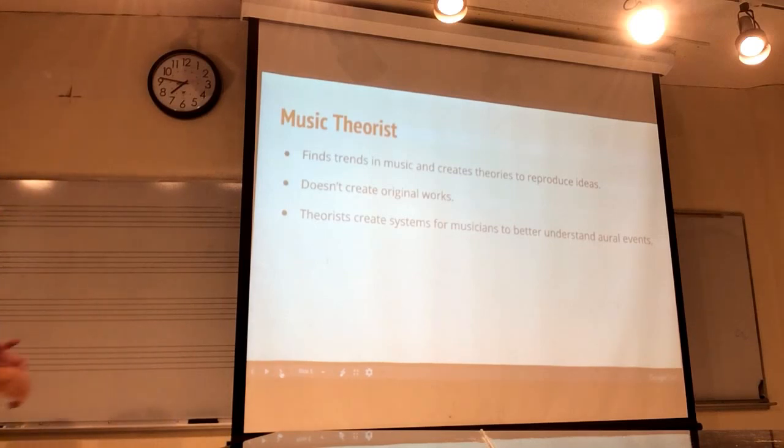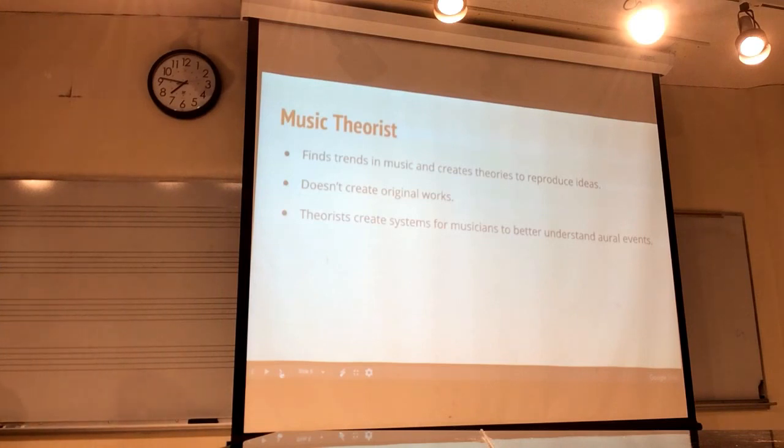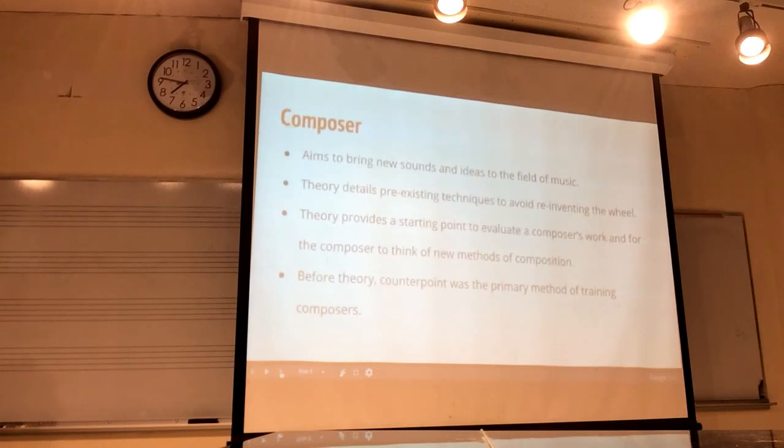All right, so the music theorists, they don't create anything new. What they do is they look at what already exists and they figure out how it works, okay? They are there to figure out the common trends, and basically, if you follow the guidelines that a theorist lays out, you could reproduce a piece that sounds like it fits within a particular style of music. So you learned that in the classical period, they like to move from this chord to this chord in this particular way. It might not sound new or engaging, but it's going to sound correct if you follow theory. And that's the whole idea. They basically just create systems so that musicians have a better understanding of how to analyze music.